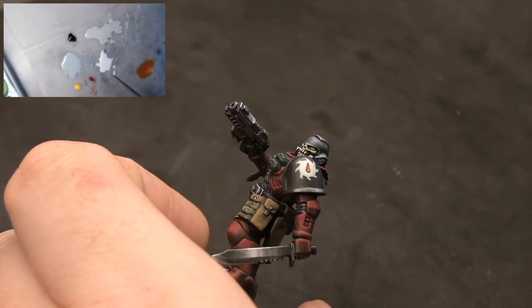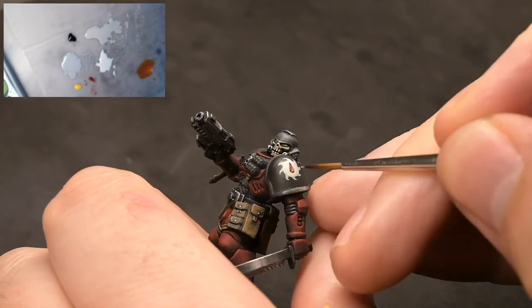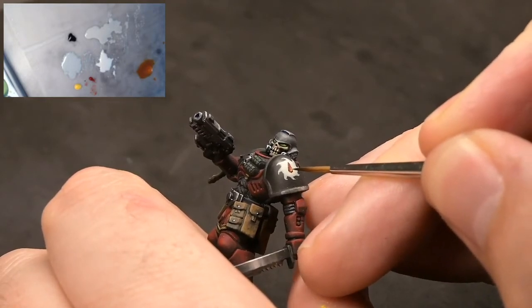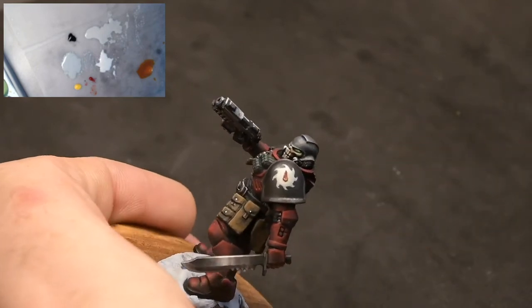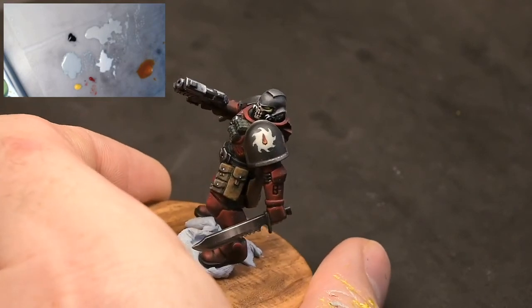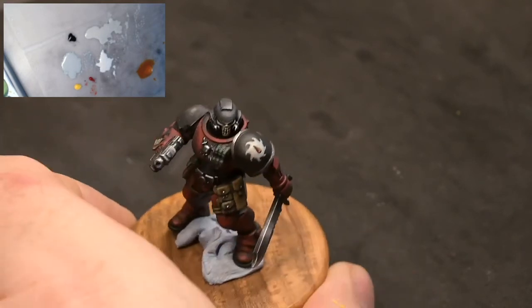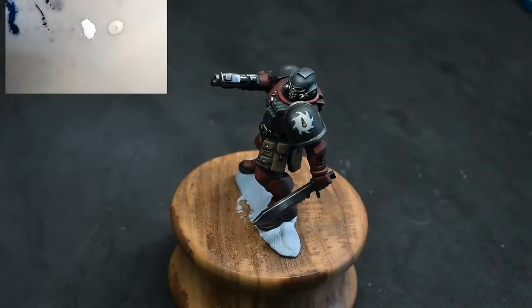Once that's been sketched out we're going to go back in and try to get this lovely little white dot. Unfortunately I make a little bit of a mistake here - I tried to place the white dot on the left hand side and I smudge it very very slightly off the edge so the white dot is not quite in the correct position. But there you can see it - I think I go back and just touch it up again in a second.